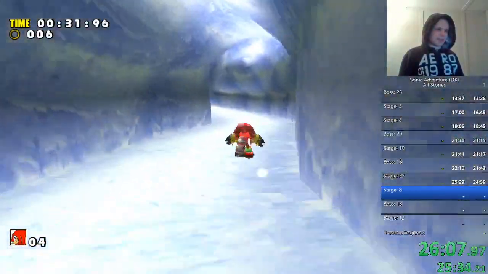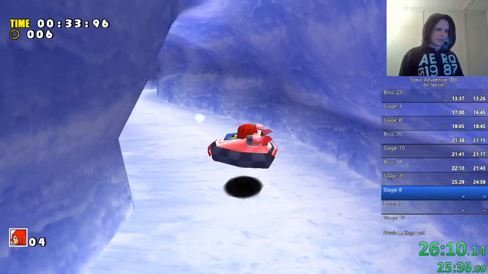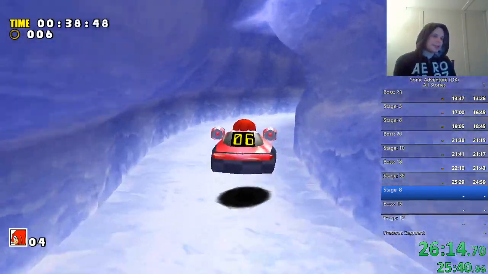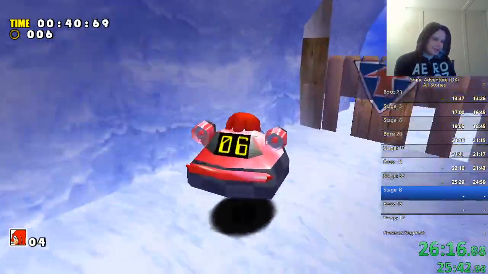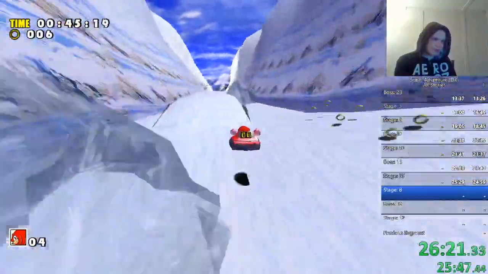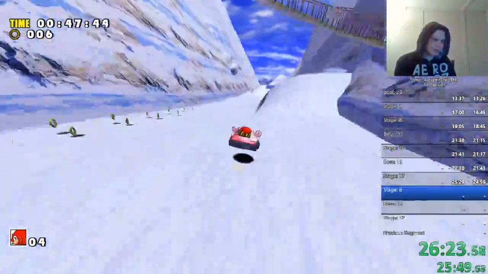And I can skip the entire second act of the level as well and skip straight to the snowboarding section. But Knuckles can't ride a snowboard since he never does in the regular game, so they put him in a go-kart instead for the snowboarding section in the randomizer.